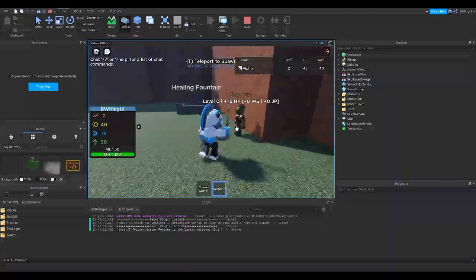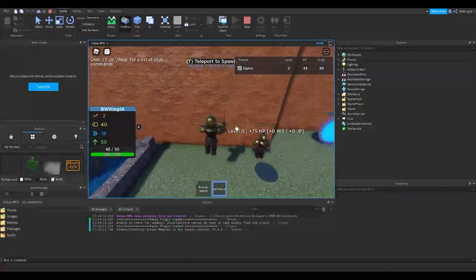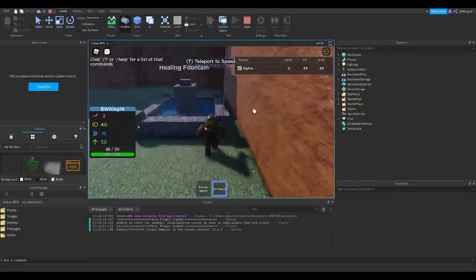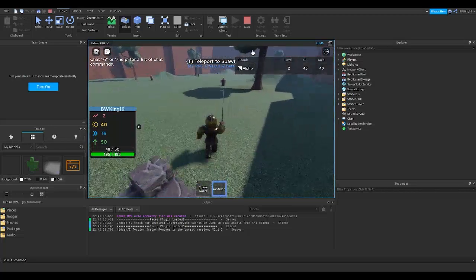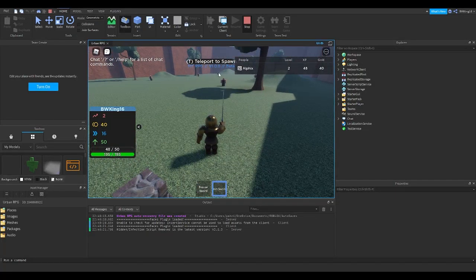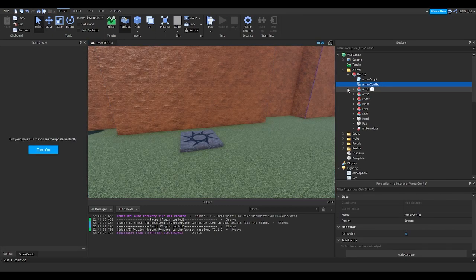Alright, so as you can tell, we got bronze armor. There it is. It doesn't change our walk speed because we didn't add a walk speed. Oh, I forgot I was going to show you guys how to change this. I think this last thing I'm probably going to show you, and then I'll pretty much end the video, because it's already long enough. So let's get straight to it.